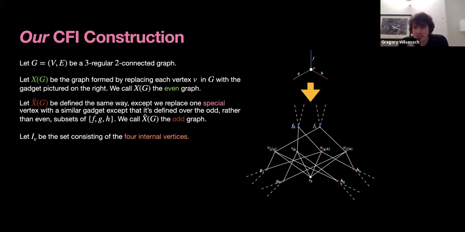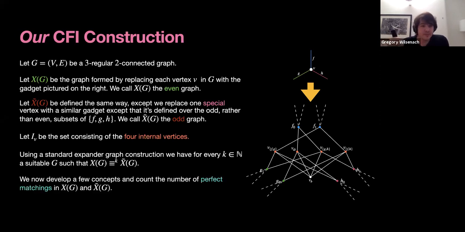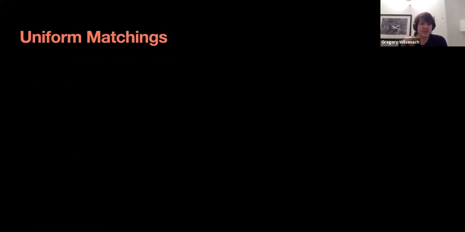Now we call these orange vertices the internal vertices, and I_v is the internal vertices for the vertex v. And again, using exactly the same approach, you can prove that these 2 graphs are going to be k-equivalent and non-isomorphic. And the rest, and really a huge part of the innovative part of the paper, is the combinatorial argument. Now, how do you count the number of perfect matchings in these 2 graphs and show that in fact they do differ by a power of 2? And that's what the rest of the talk is going to be about.